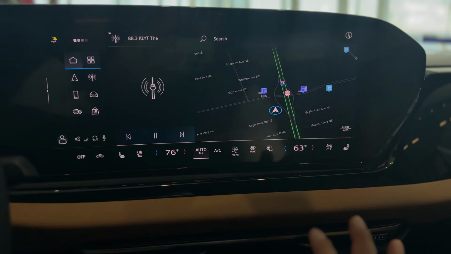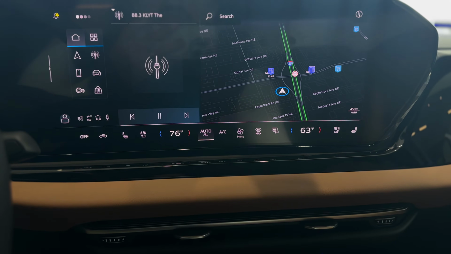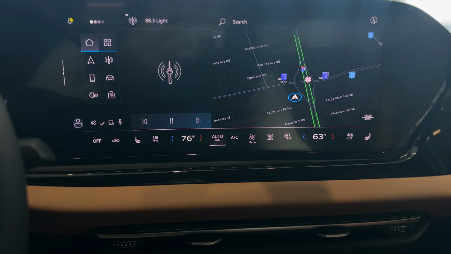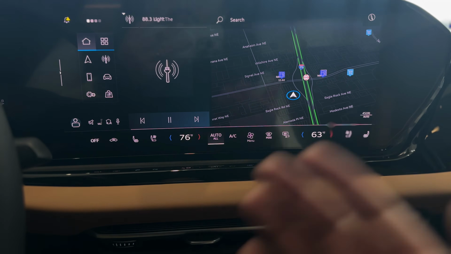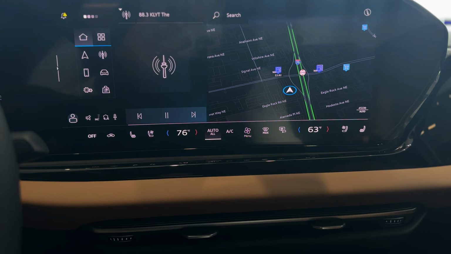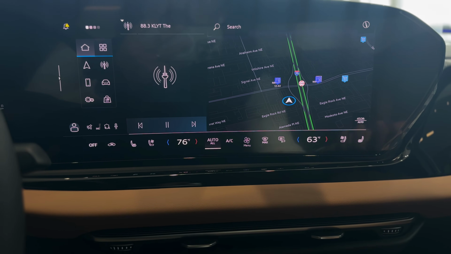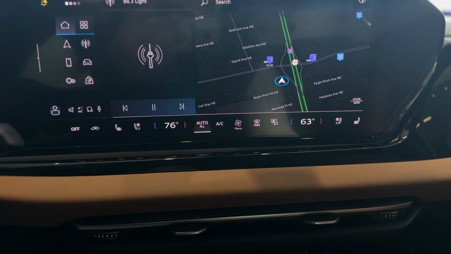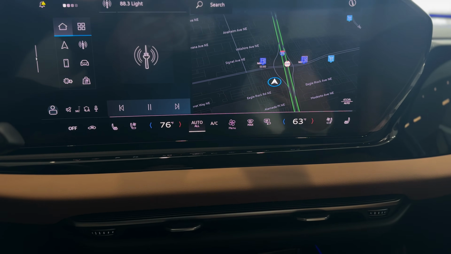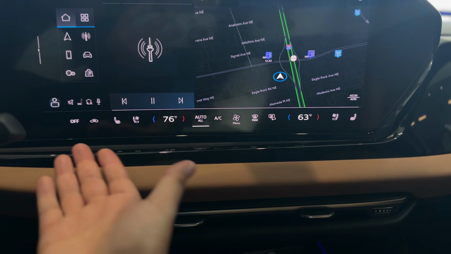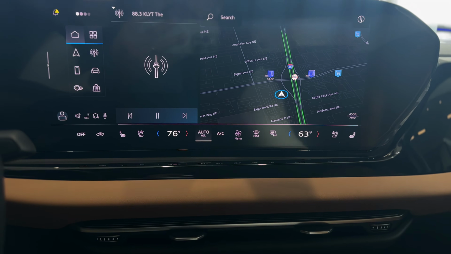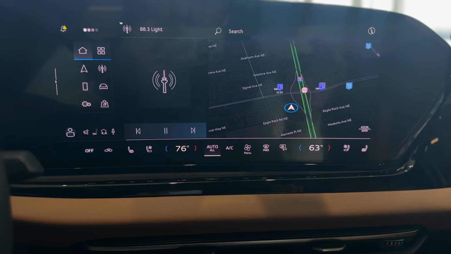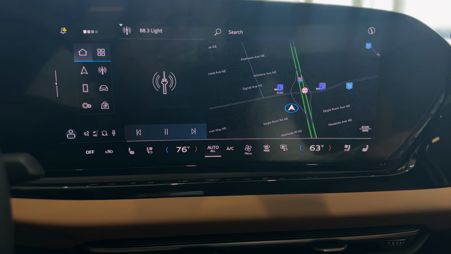Okay, there's no more hard touch, hard push buttons, unfortunately. I know, a lot of people aren't a big fan of that, but hopefully after this video, you can maybe learn to like this a little bit better. It is very, very easy, very straightforward. There's some great voice commands that you can use. Basically, everything can be controlled by voice, and I'll show you some other hidden features. Okay, so let's just jump into it.